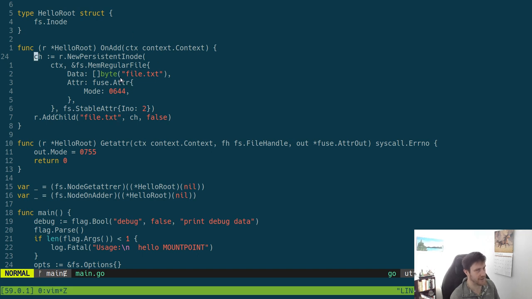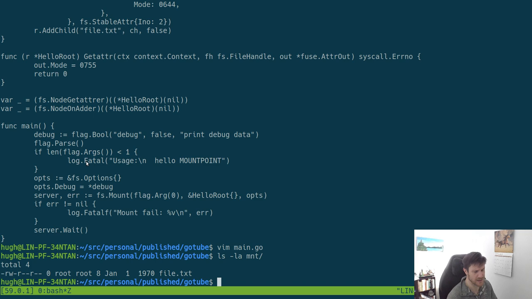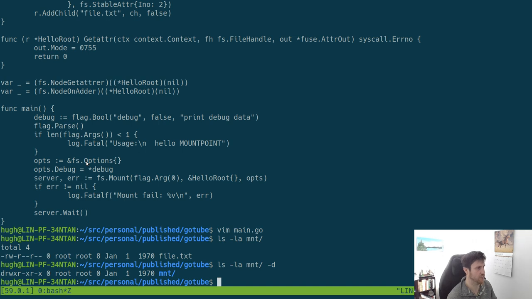And so that is going to create a directory with a child with file.txt, and file.txt is going to have attributes of 644, so it's going to be read-write by us and readable by everyone else. And it's going to have just file.txt. So that's kind of what we saw. And the attributes for the directory are just going to have 755. And we can see that if we have a look at mount. It doesn't show the dot and dot dot, which potentially we can implement as we go.